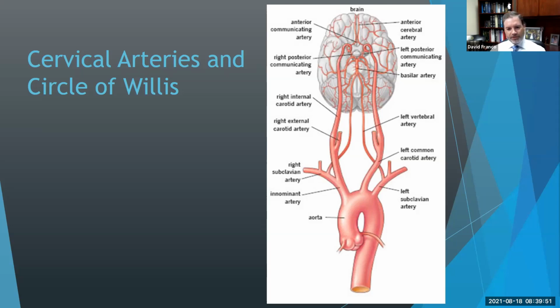And just by the flow dynamics, the most common scenario is for a clot from the heart to run up through the aorta and end up in the left side of the circulation. So your left middle cerebral artery stroke is the most common, but it could happen in any one of these vessels. And it can go into either the posterior circulation or the anterior circulation, and we'll emphasize how that's important to differentiate as well.